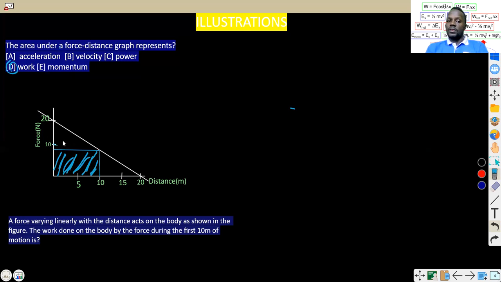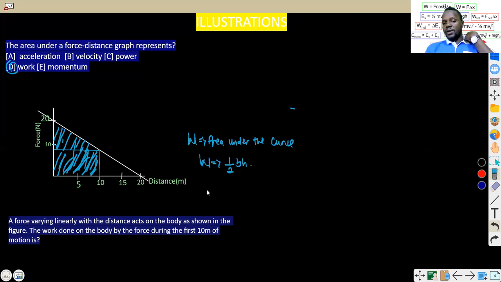And the base, what I'm saying is that I am taking it up to the first. Just the distance is what is changing. So please, I may not actually put this demarcation there. So area under the curve, we know work done formula is the same thing as what? The area under the what? The first distance of area under the curve. And directly, we know the area under this curve is what? Half base times height, which is the triangle.